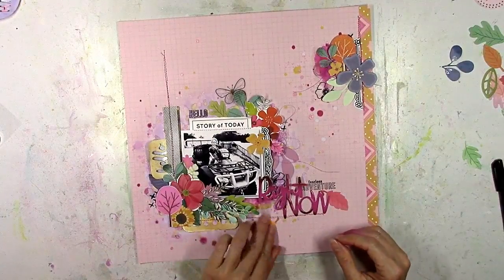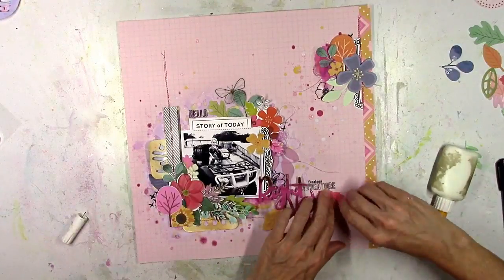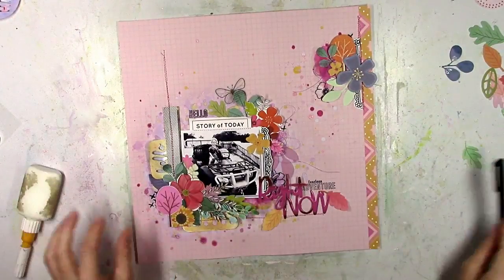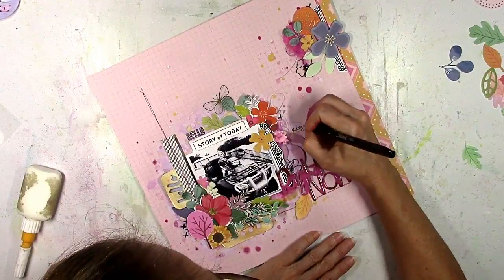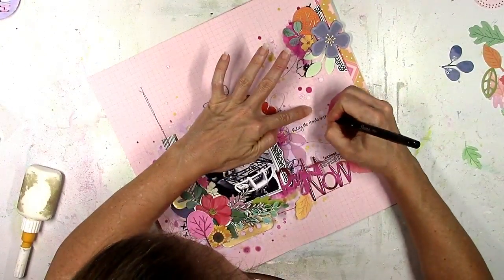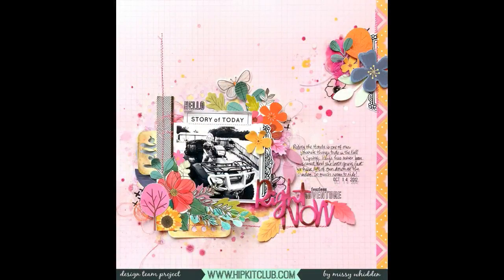And then the last couple things I'm going to do is add in a couple more leaves around Now, and then I'm going to come in with my journaling. And the good thing about using a grid paper as the background is you don't have to draw lines. The lines are already there for journaling.